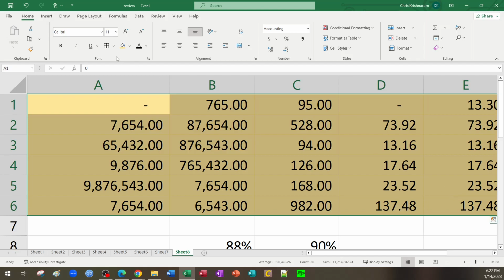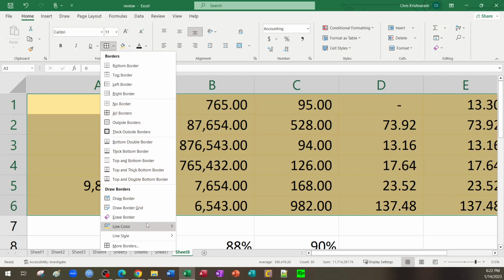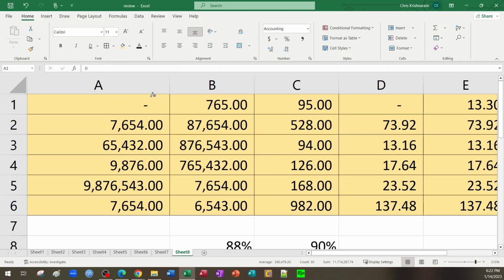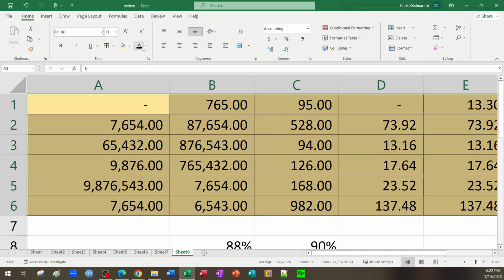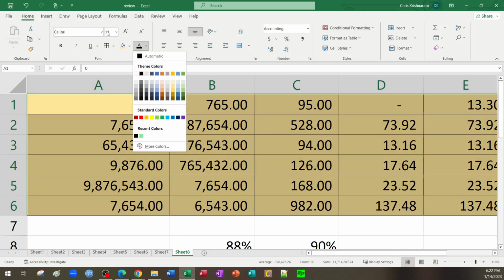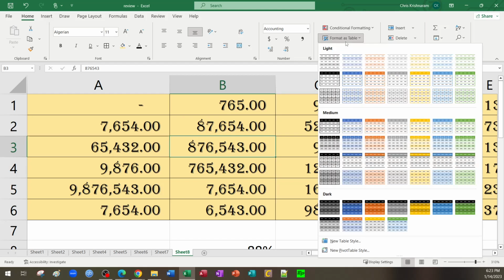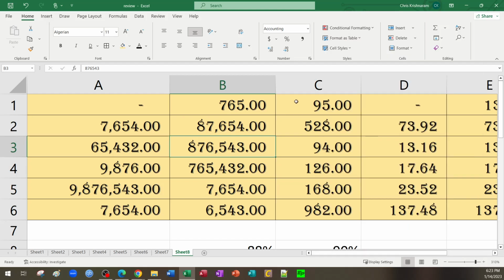Oh, I have it as another color that way. Yeah, add in your border, add in your color, change your font. You can do that manually to your table, but that's only if you have a name range in that table, because it can affect that name range. Otherwise, you can apply this format style here, no problem.